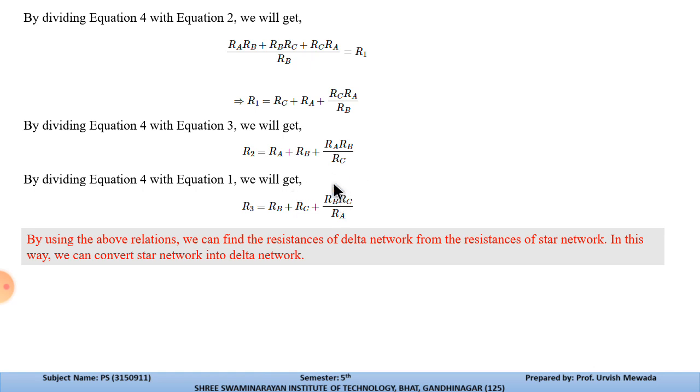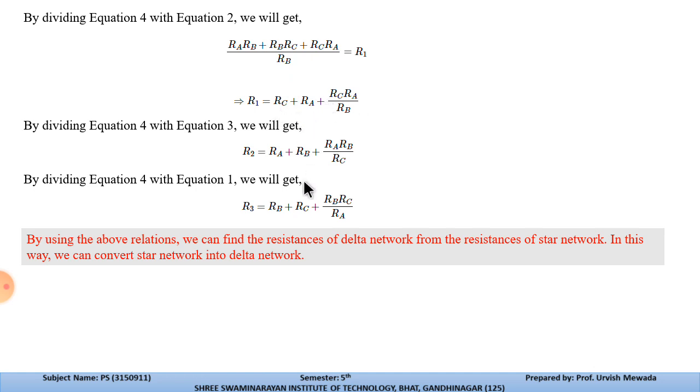Now from this equation, if we put all the resistances having the same value, meaning 1, then we can write the equation: 1 plus 1 is equal to 2. Now if we replace this RA, RB, RC with 1 ohm resistance, then this will become 1 plus 1, meaning 2. Then these two are 1, meaning 1 into 1 is 1, and this divided by 1, so it will be 1. So 1 plus 1 plus 1 means 3 times the branch of the star connection.